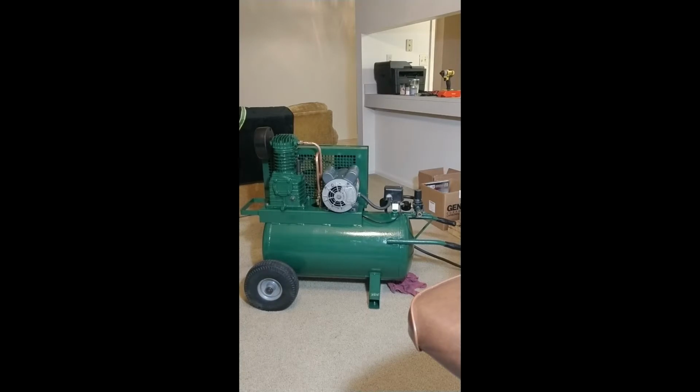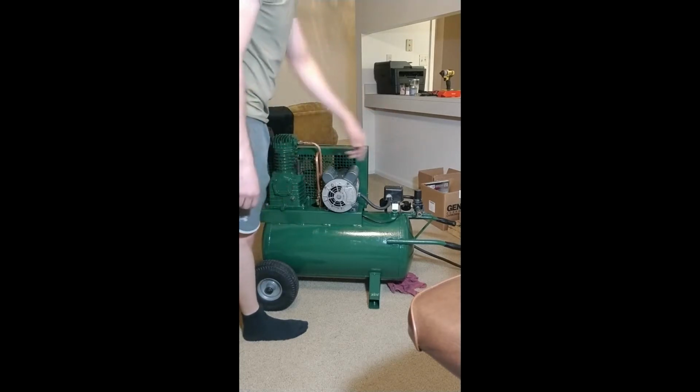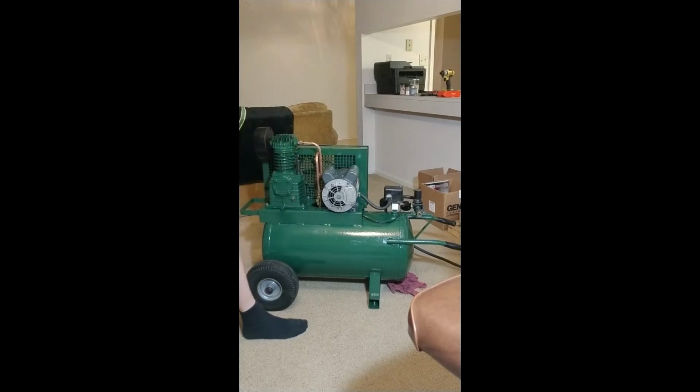All right, we got the compressor assembled just to do a quick little test. I got just the stock interconnect on here just to test it. I'm going to make my own cooler. It's going to probably wrap around here on the belt cage and then come back around, figure out a way to connect that Milton air filter somewhere over here, then connect it back to the tank.